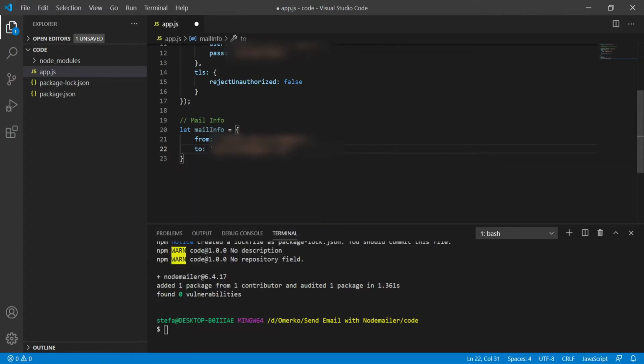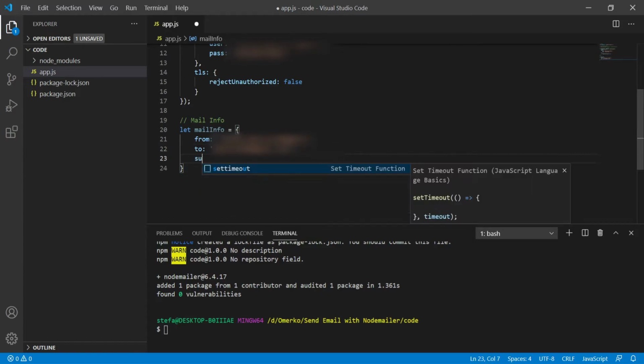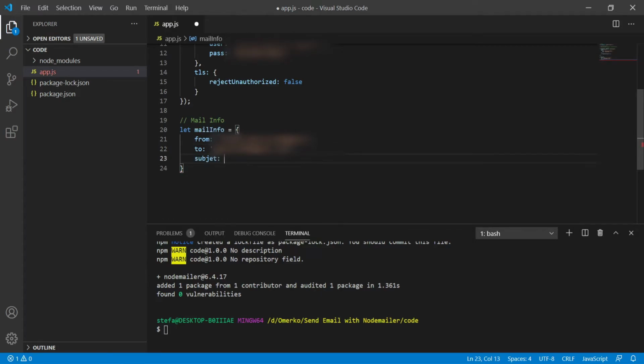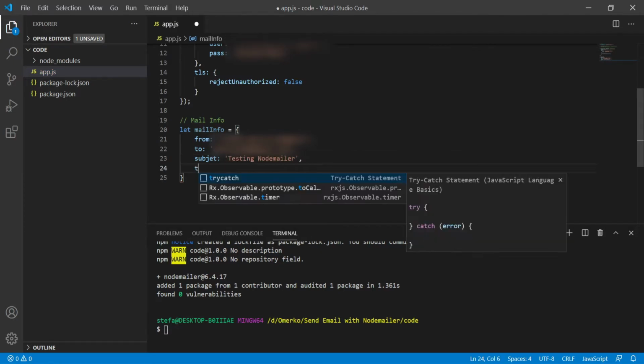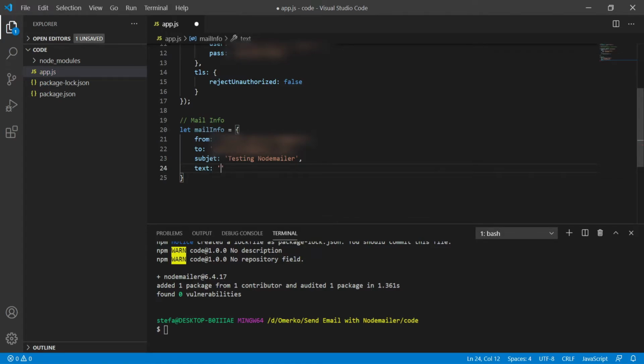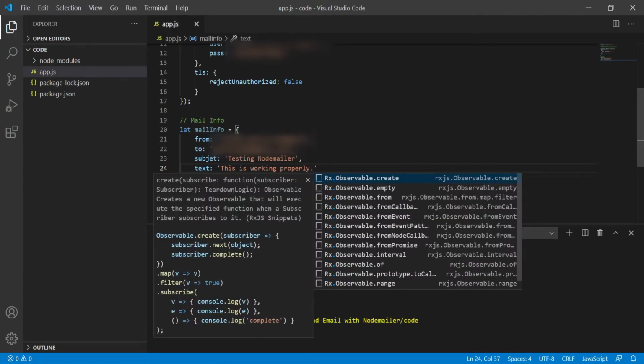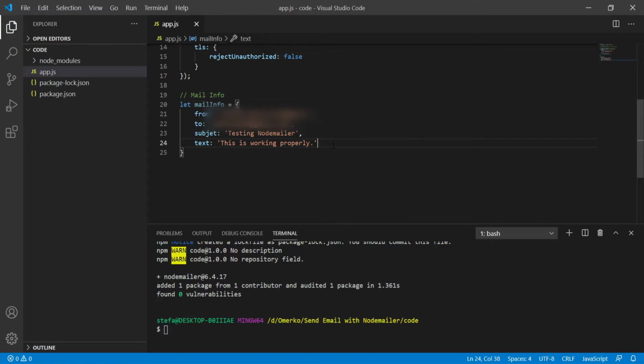Now what we should also pass is a subject, which is the title of the email. Here I would pass "testing node mailer", and we could also pass text, which will be the text inside of the email: "this is working properly, and that is good." If you wish to send an HTML block of code, with a paragraph and so on, there is the option to send HTML. Right, I didn't put the comma here. So you could also set that, not just text itself. But for simple usage, the text is good enough.